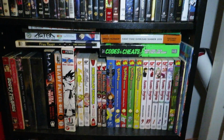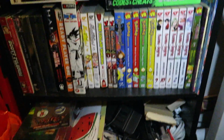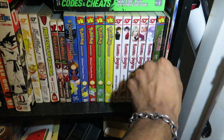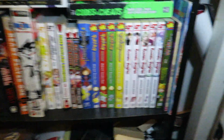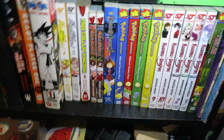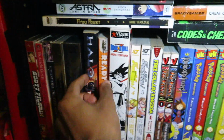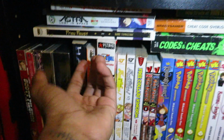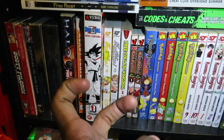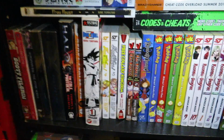Here we've got some manga and books. So from here to here is my manga. I've got a couple of little thin books, not really relevant. All of these are Zelda, Rosario, Vampire, Pokemon, Kingdom Hearts, whatever. And then we've got just a couple of books. I've got others elsewhere, but these are the only pop culture, gaming related books.